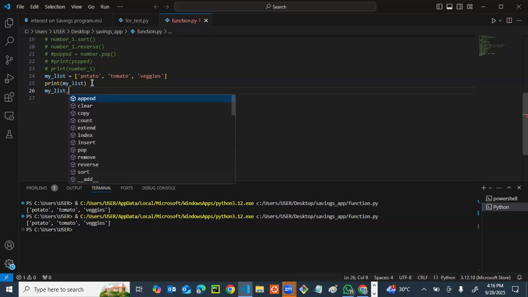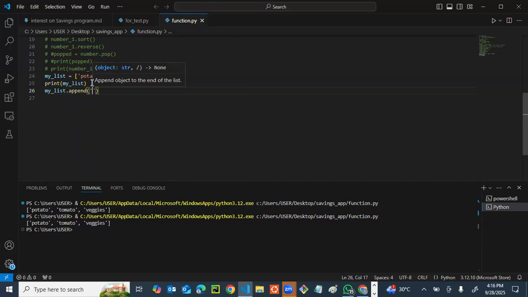In this case, you can say list.append, then it takes an argument. I explained what an argument is extensively in our last session, so if you still need more clarification on that, please refer to our previous session. So we say my list dot append. Now let's check what our list is now.